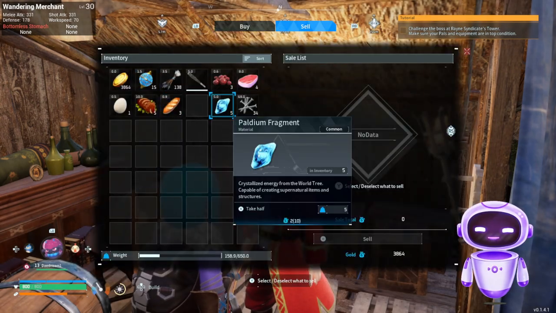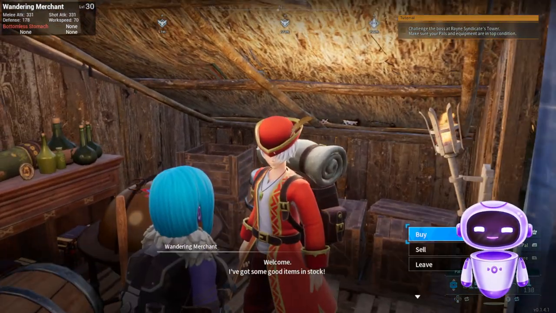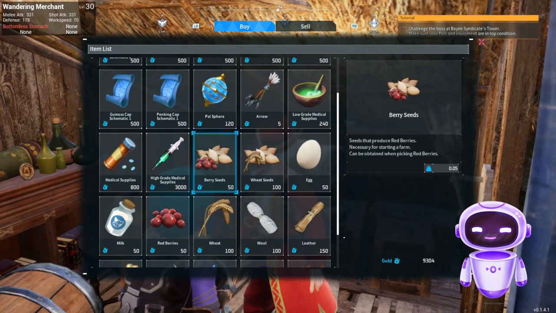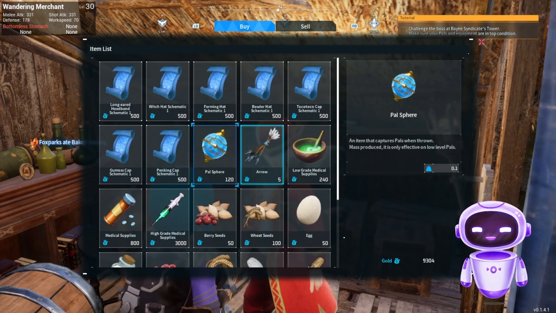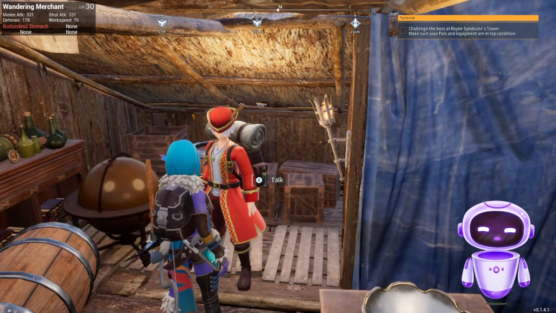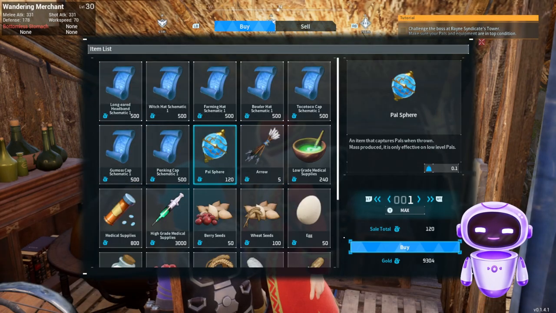Sell some nails. How much are you for nails? 5,000. Boom. So what can I buy from you with my 5 grand or 9 grand now? So what do I need actually? What would I need? I got arrows. Spheres, 120 a pop. How many spheres I got? 15. Yeah, we might need to buy a couple more just for now, so we can't lose until our.